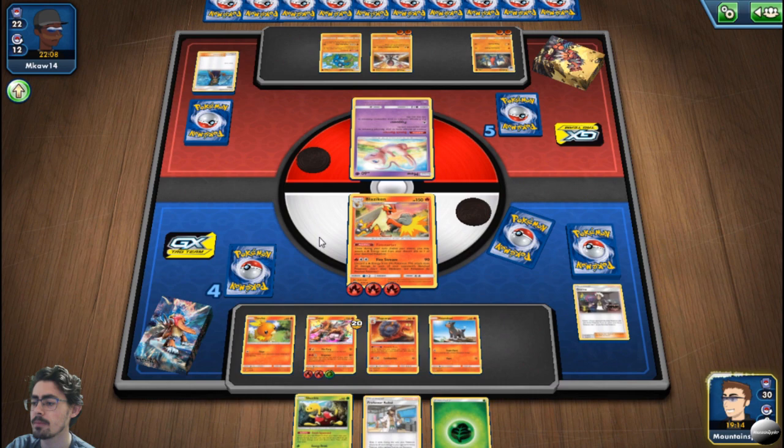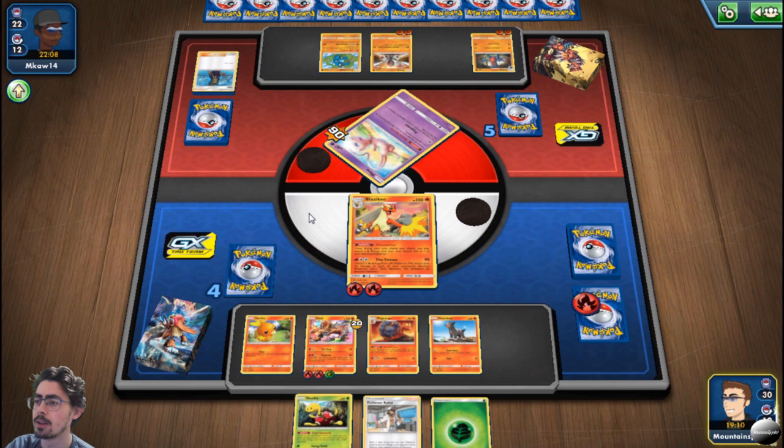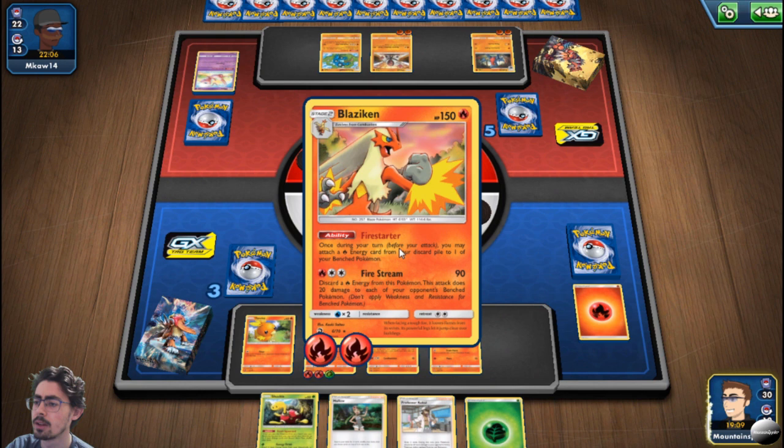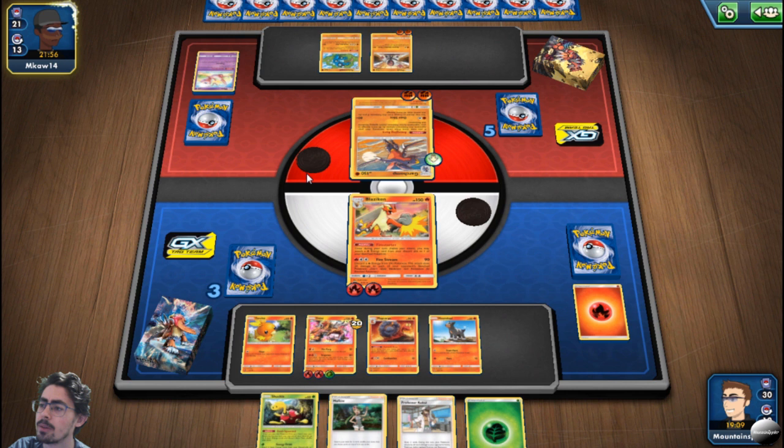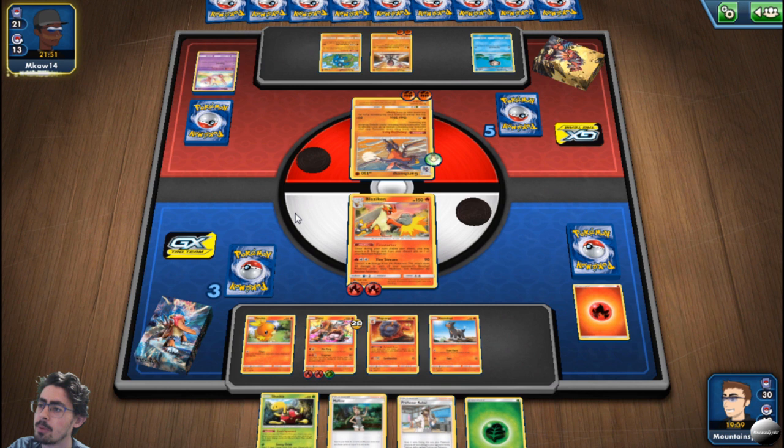Okay, then let's go for Blaziken's Fire Stream. And let's... Why couldn't I? It takes the 20 damage to each opponent. Oh, because it happens at the same time. Okay. Fair enough. Okay, Garchomp is going to come in and hit like a ton of bricks, unfortunately. But I will be able to get the KO with Entei on the next turn, which is okay.